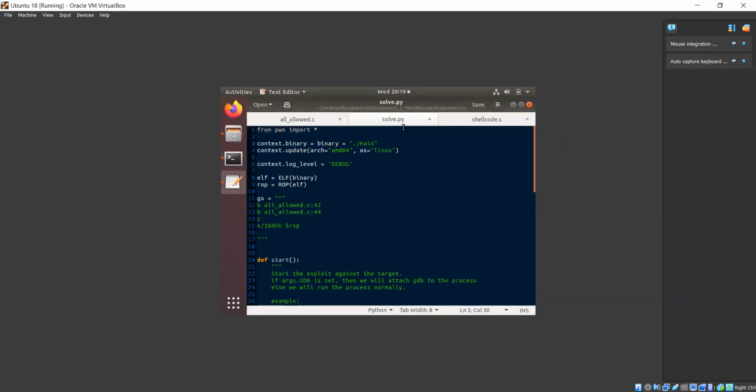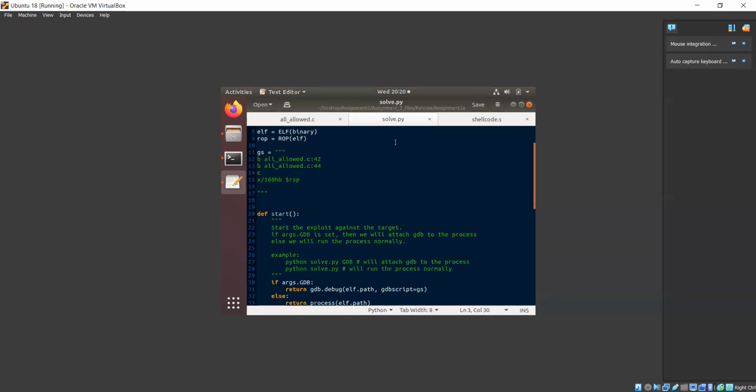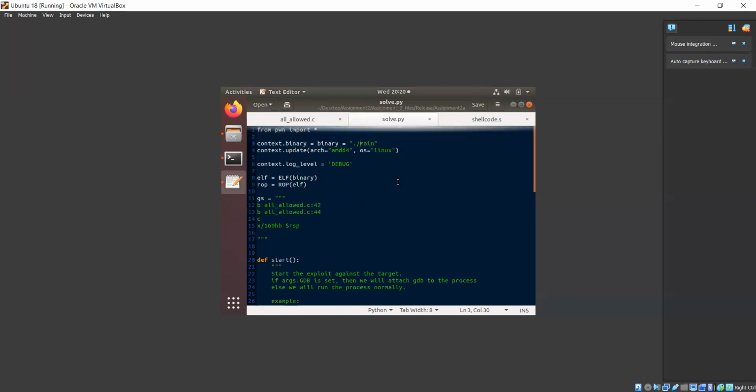So before we actually run anything, we need to disable ASLR. I've done that already. I'll now go over sol.py. This is the file that brings up GDB and inserts binary data into the file we're debugging.